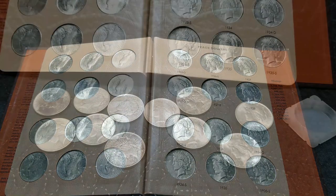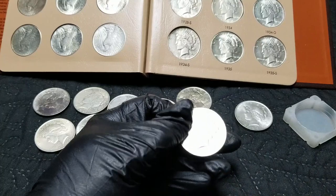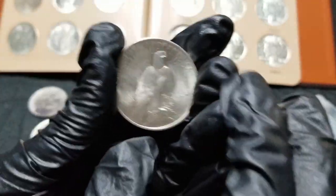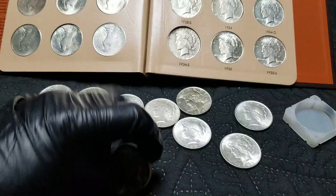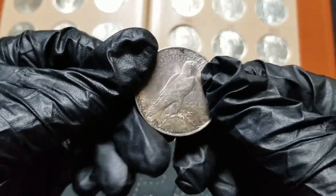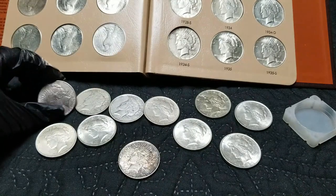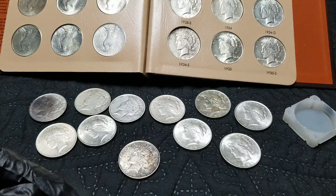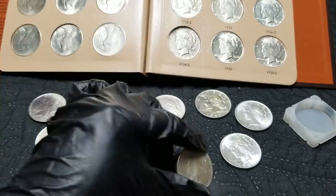So now I'm just stacking them. If you can get them cheap enough, why not — it's silver. Here's what I've got so far to start my first tube, aside from my complete set. I've got an array of different condition coins. This one is probably BU — pretty shiny and reflective with a lot of detail — it's a common 1923 Philadelphia. I also have a cleaned one in there. I keep four or five brilliant uncirculated 1923s in their own airtites because they're so nice; these are more the beat-up ones.